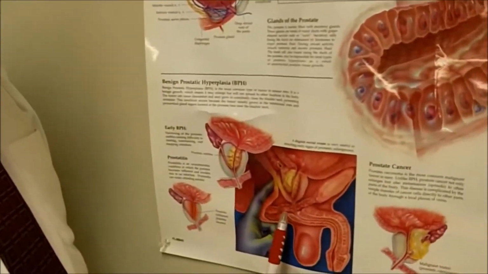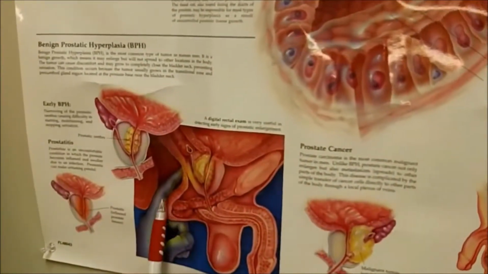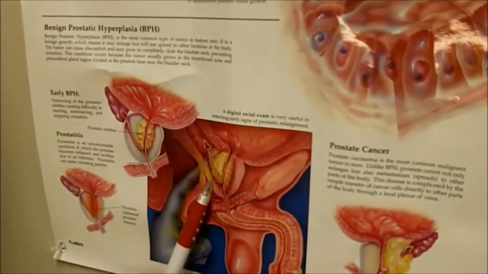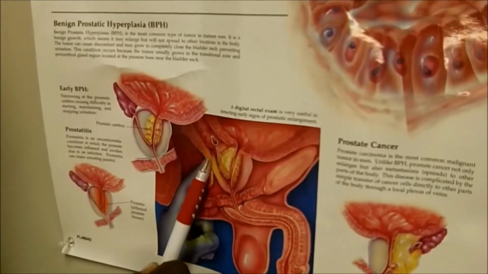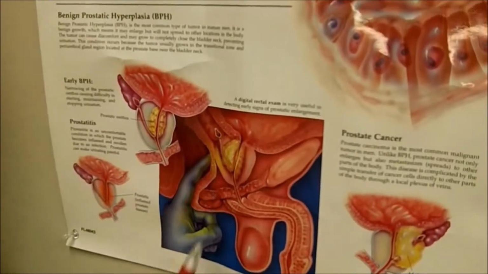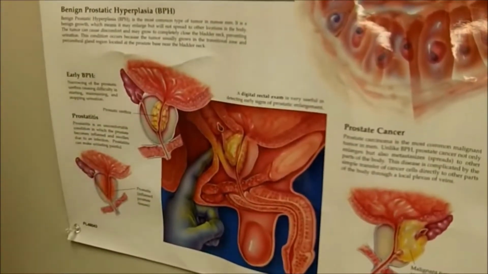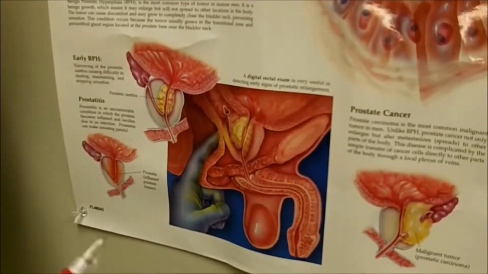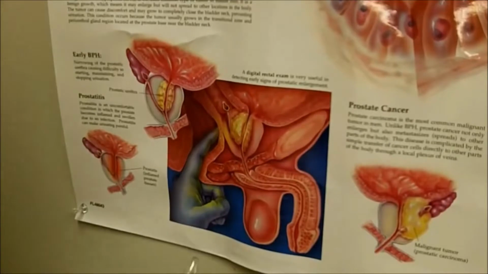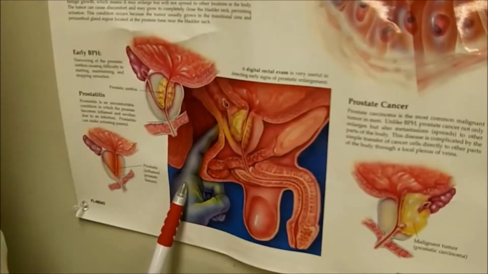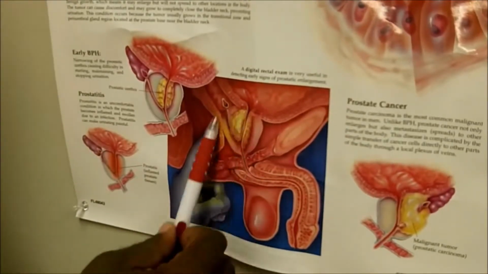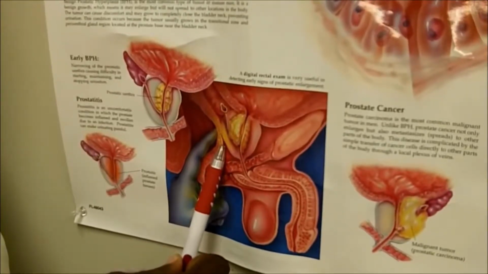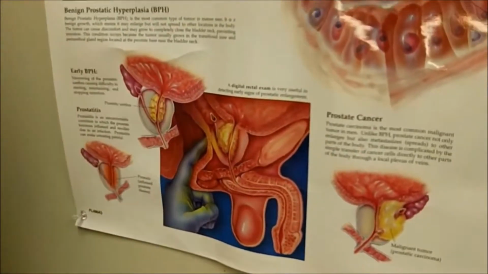So here you see, again, just so we put it in perspective, the examining finger in the rectum examining the posterior portion of the prostate. I said that the most dangerous thing we could find would be a nodule. And I said that as part of this presentation, I would leave men with a way of knowing that they have been adequately examined, because many men are aware that this finger has gone into their rectum, but very few men are actually aware when their prostate is actually being examined. How do you know when your prostate is actually being examined? Well, you can feel it.